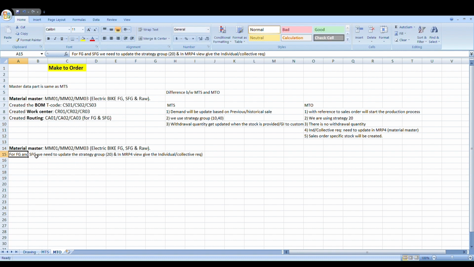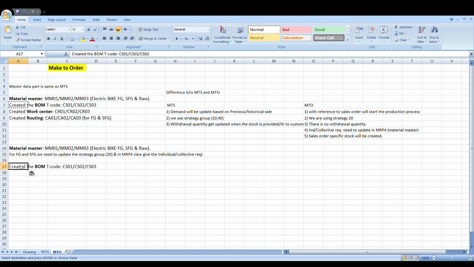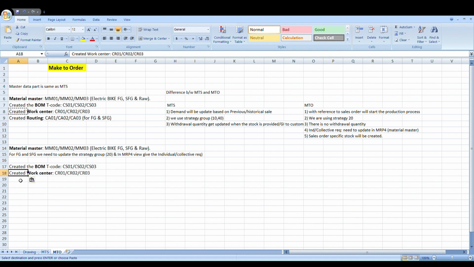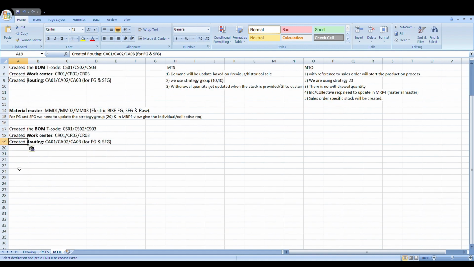So these are the prerequisites we need to update in the material master. And the BOM should be the same; we can use the same electric bike FG which we used for make to stock, and we will change the material master data. The BOM we need not change anything, and routing and work center we can also use the same.